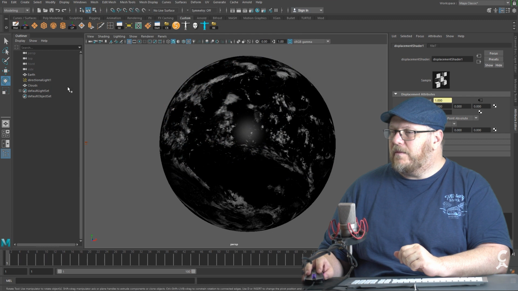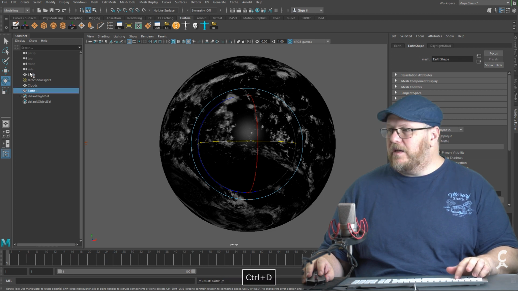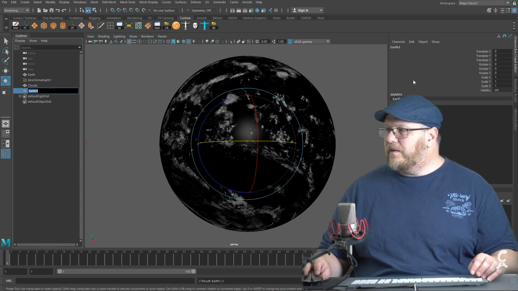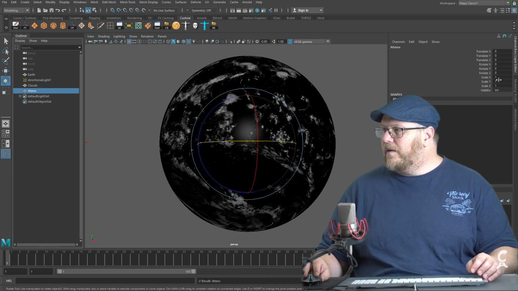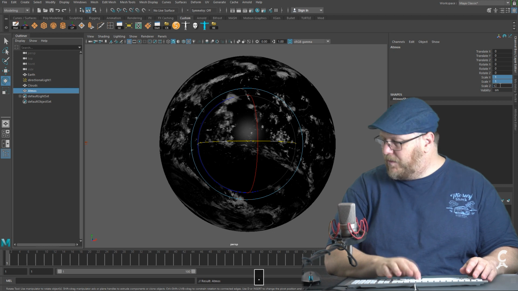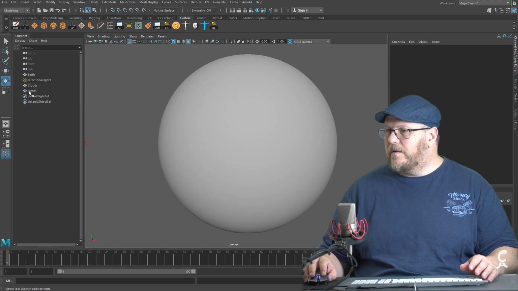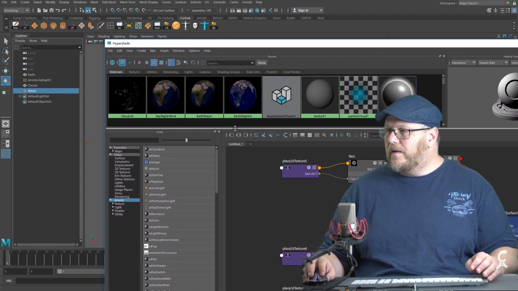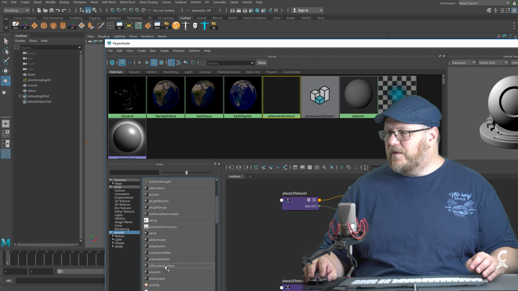Okay, now we need to create the atmosphere. So let's grab the Earth, hit Control D, duplicate. We'll call it Atmos. Scale it up to 1.02. So we need to create a new shader. Standard surface.